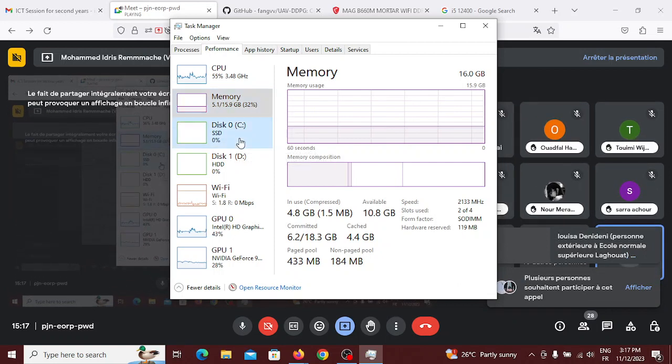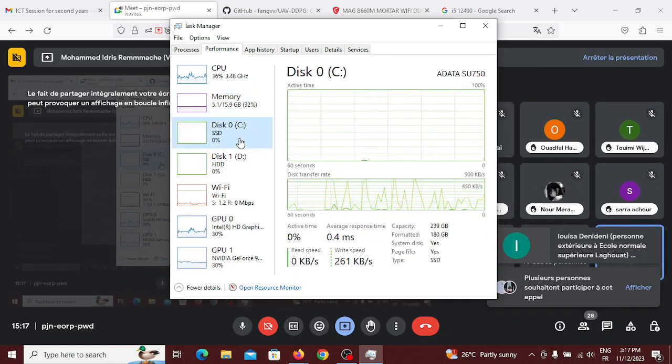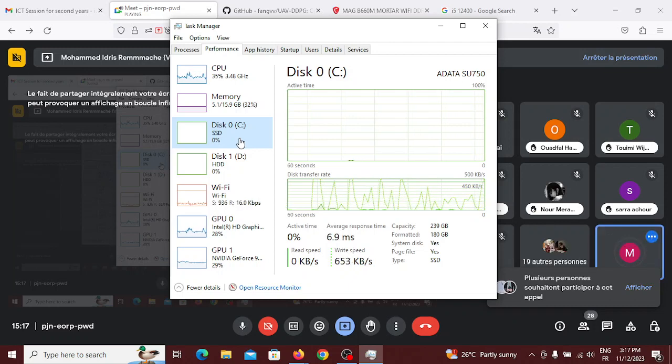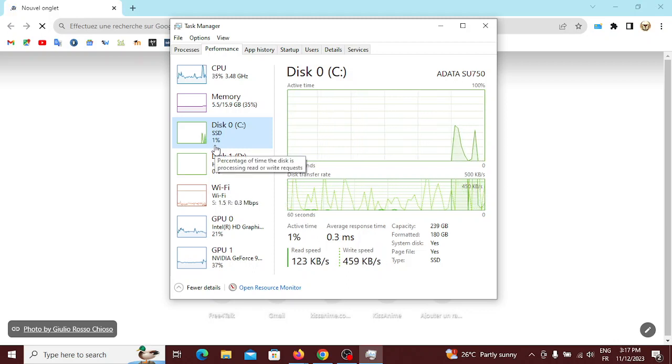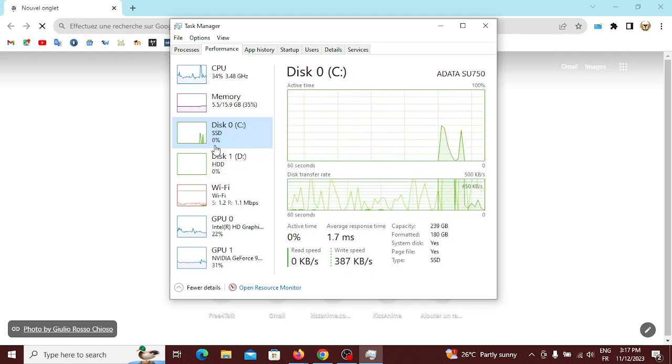Now this disk here is the main hard drive where the programs are stored. For example, if I click on Chrome, notice the usage of this SSD spiked a bit, and then it went back to zero. Why did that happen?